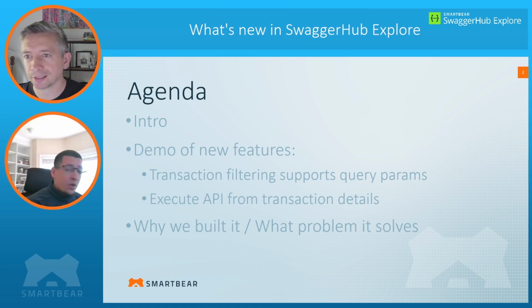Yeah, so again, great. One of the things that I think is really useful, and it's the way I use the tool, is that you'll be looking at the transaction history. You'll see maybe a successful call and then a failed call beside it. You'll want to open up the two of them. So now you can do that. You can open them up side by side and compare and contrast one versus the other, which just means you can move really quickly to understanding how to interact with that API much better.